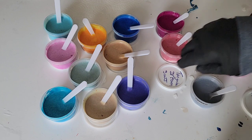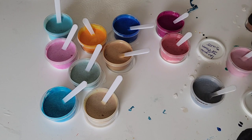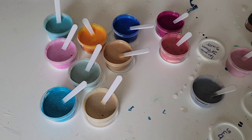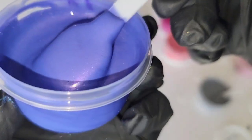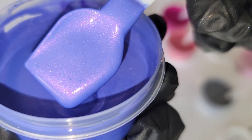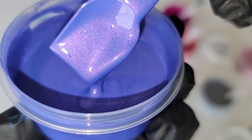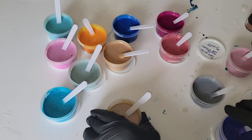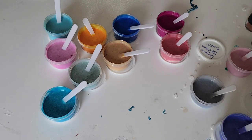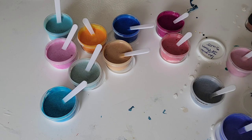Then, move this out of the way, we have what's called Shadow Moon. Now, that's a cool name. Leslie always comes up with cool names for these things. Another one with that beautiful rainbow sparkle and a violet color shift to it. Then we have these here, which I really like. I like these odd colors because you can't find colors like this in regular paint. So this one is called Amber Wing.